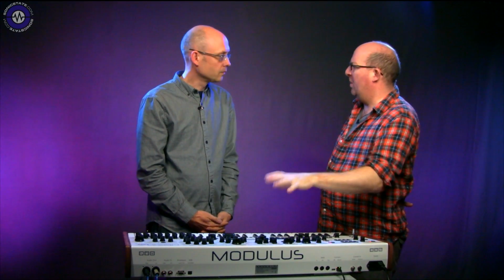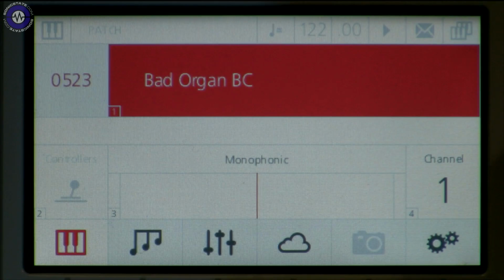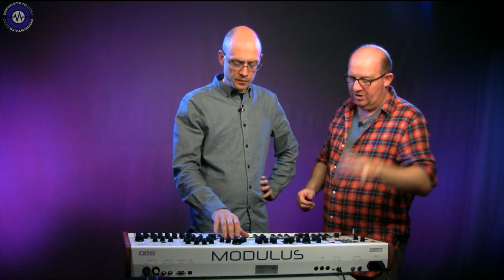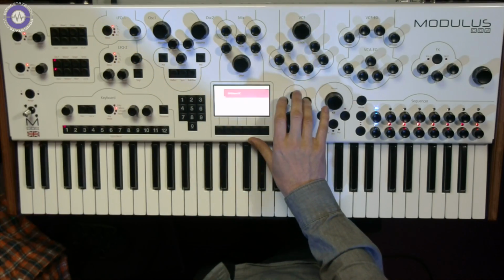Fairly wide palette. So is there something much more purely digital that you've been working on in here as well that's got more of a digital flavour? Because, obviously the one thing about this is we've got analog elements to it, but the oscillators are essentially mathematically generated. Yes, they are.